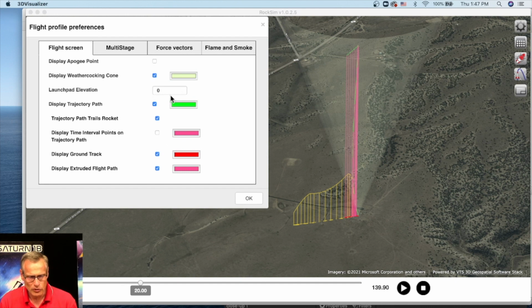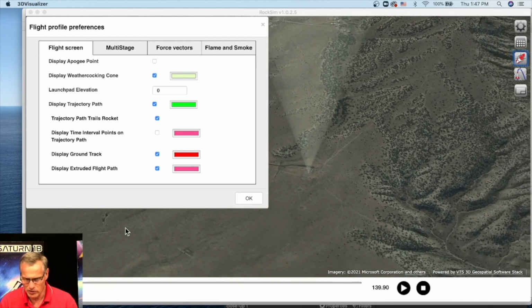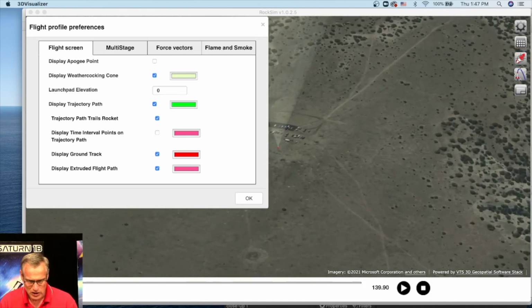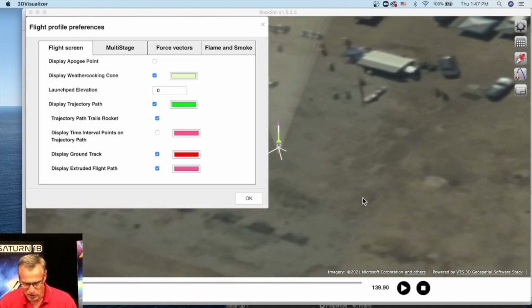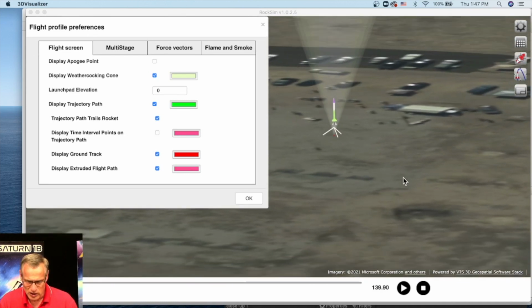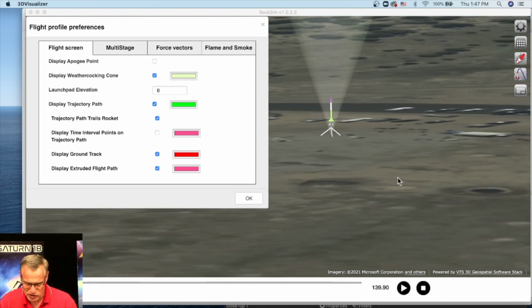So launch pad elevation is, if you look at the rocket as it's sitting on the pad, let me zoom in here. Sometimes your rocket appears to be suspended above the ground a little bit, just like this one right here.